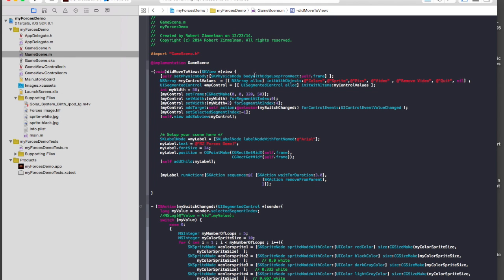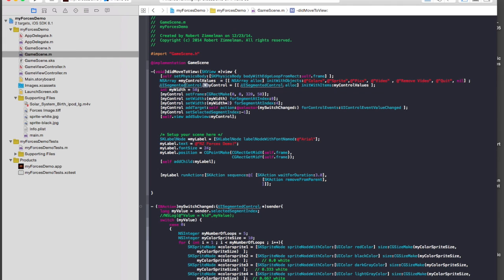Okay. So all the action here is in the game scene. Nothing is done on the storyboard. As soon as we move to view, we set up an array for a segmented control, and that control is going to have the different tap items. So either colored sprites, in this case a sprite, we'll take a look at that. Pictures, which are some family pictures. And then the last two selections will allow the user to see the video that's playing as the black hole video, thanks to the James Webb Telescope, NASA.